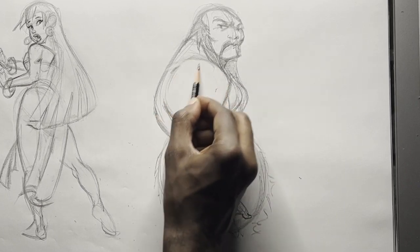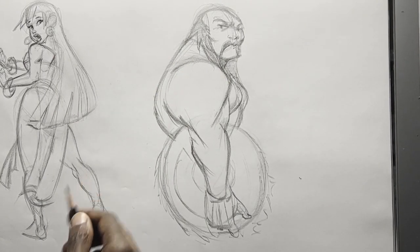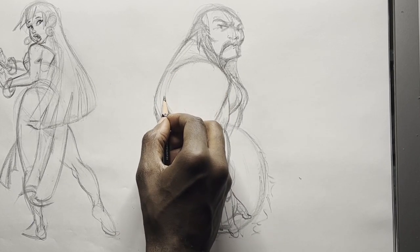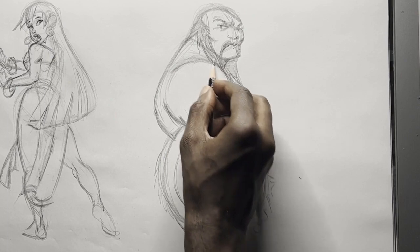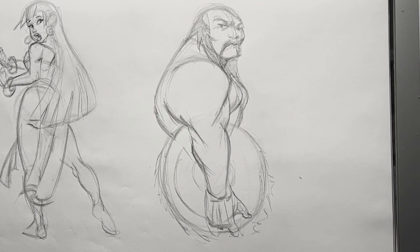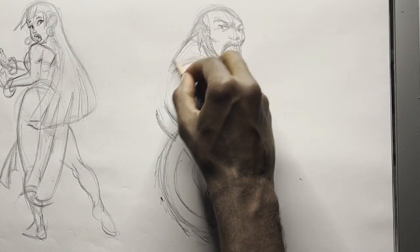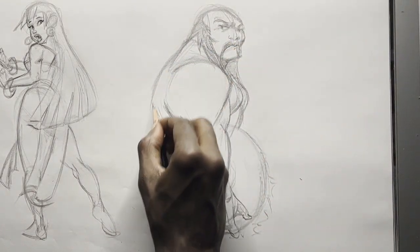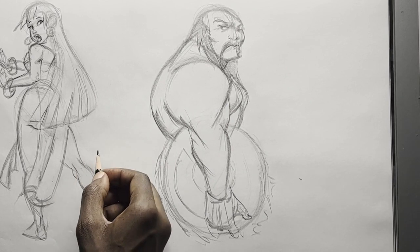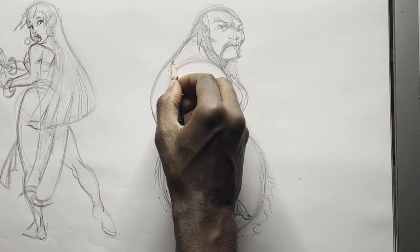By the way, you also might have noticed, I don't do that much erasing as I draw, and when you draw, you should not be doing that much erasing either. When you draw, you really should have your mind on what you're doing, and you should be visualizing what the gesture is that you're putting on the paper and what the volumes are. If you have a very clear idea, you should not be erasing that much. In other words, when I say erasing, I mean erasing for the sake of trying to figure out what the drawing is.